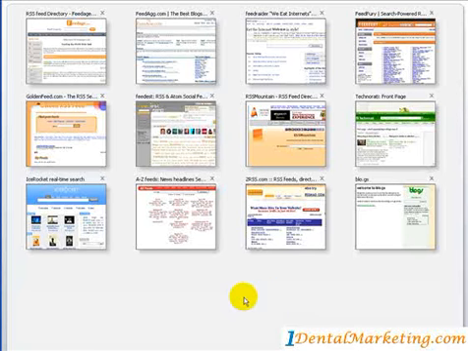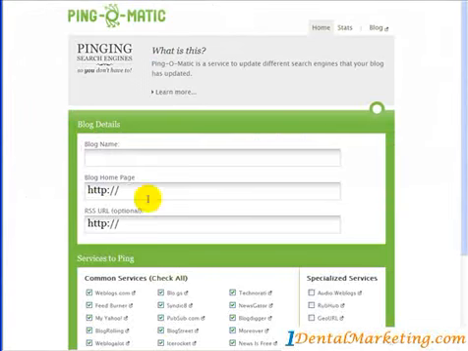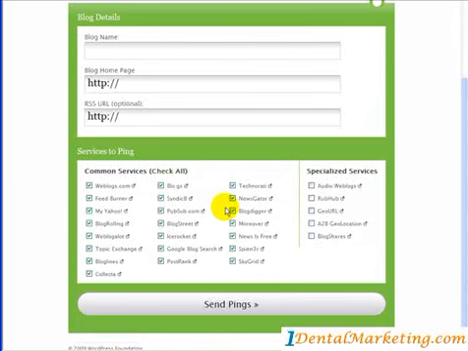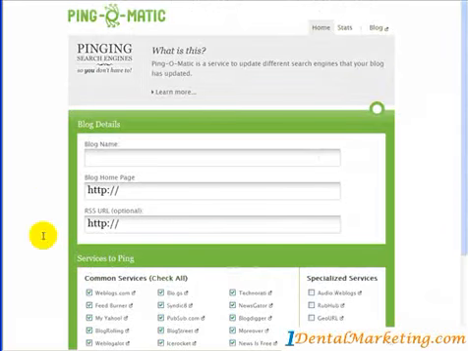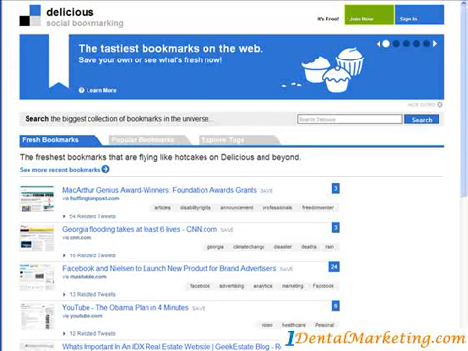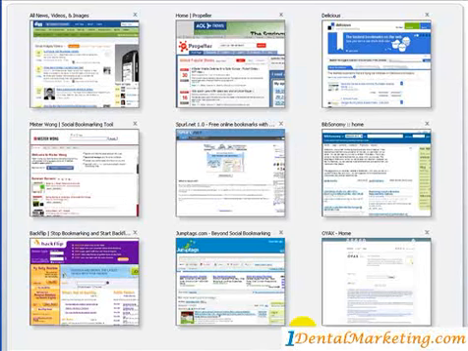Alright, so the next thing we're going to do is we'll take those RSS feeds and we will ping them. So here we are at Ping-O-Matic, and we will ping all of your blog RSS feeds, okay? And what the pinging does is kind of like the RSS thing. Basically, it'll let all of these sites know about your blog post. So that's another big thing. And then on top of that, we are going to bookmark all of your web pages on the top 22 social networking sites like Digg, and here's just a few as an example.